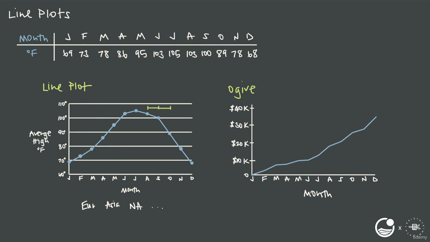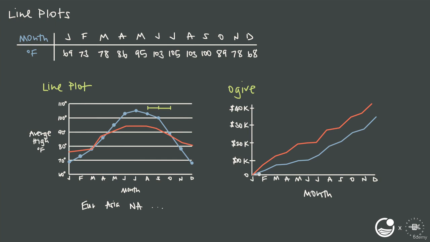And then with both line plots and ogives, the last thing we want to say is that we can also plot multiple series on the same graph. So for example, with this temperature data, this blue line plot could represent one particular city, and the red line plot could represent another city. Plotting them together on the same set of axes gives us a great way to compare average high temperatures across multiple cities. So line plots are particularly useful for seeing the comparison that way. And of course, we can do the same thing with an ogive.